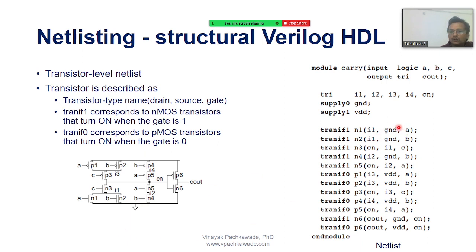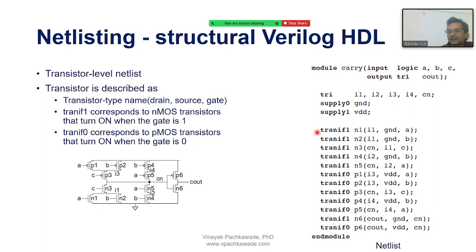So I want to verify this. Let's see, this is the N1 transistor. I see that this is NMOS, of course, because a PMOS is indicated by the bubble. Its drain is connected to the node I1, look here. Then its source is connected to the ground potential, and its gate is connected to terminal A or port A. So there are ports also, input ports and output ports, right? So this is how I will describe each transistor in the circuit.